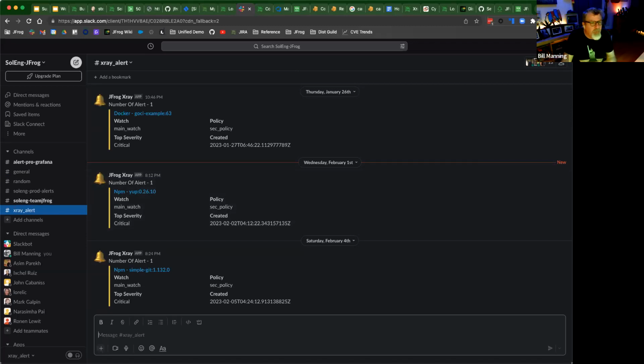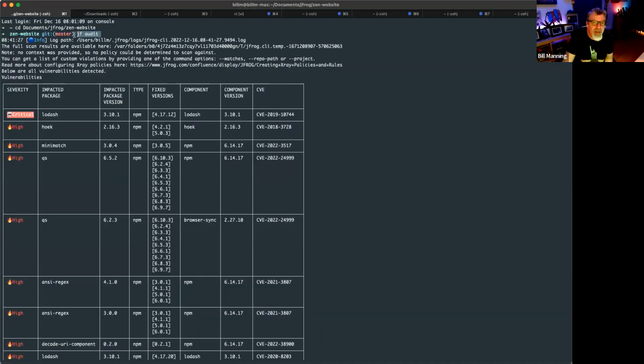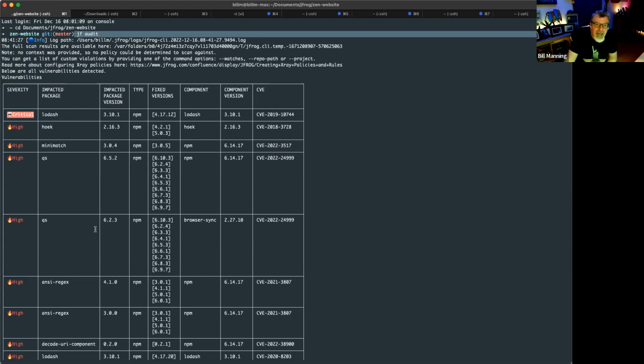On top of that, before I dive into this, also to let you know, like I said, we have IDE plugins where the customer can go in and see how their developers see exactly what they're using while they're developing. And we also supply some level of remediation so they can go in and fix it, whether it's Eclipse, IntelliJ, Visual Studio, or in this case, VS Code. We also provide that level of protection down to the desktop, where if I'm a developer, I can even audit the things that I'm using, what I'm creating, and get back the information, including remediation data.